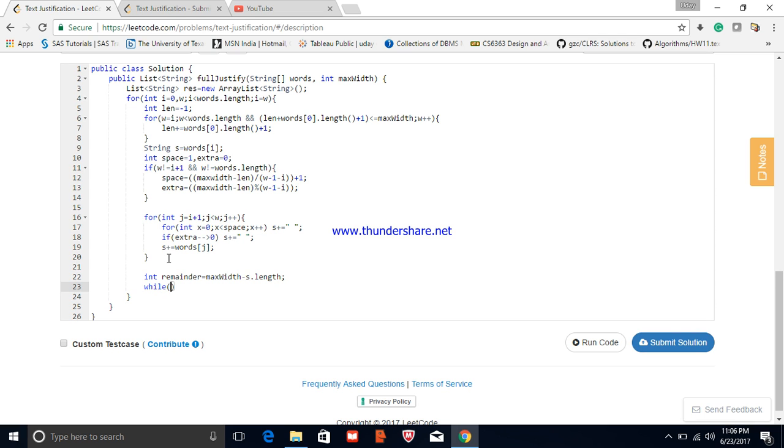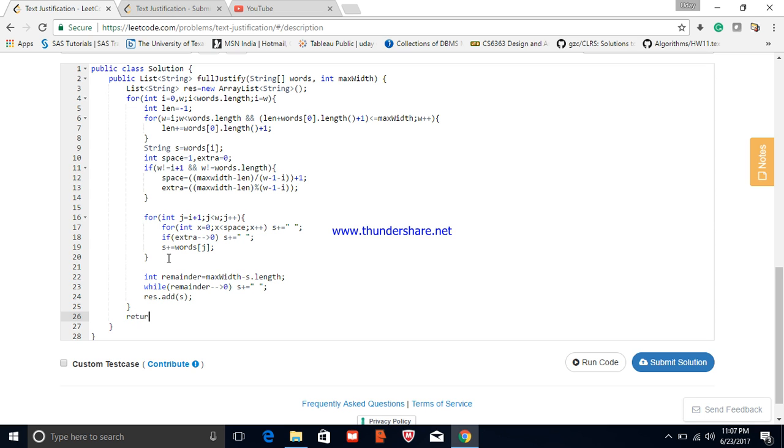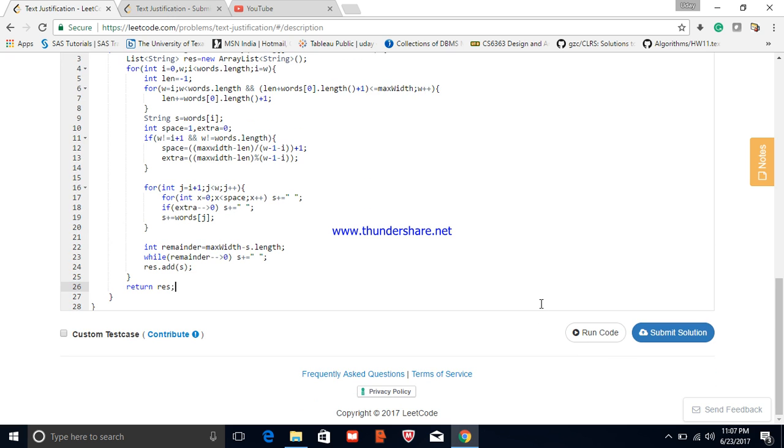While remainder minus minus is greater than 0, then just s plus equal to an extra space. After all this is done, just add s to my result, come out of the loop, and return result. Let's run this and hope for the best.